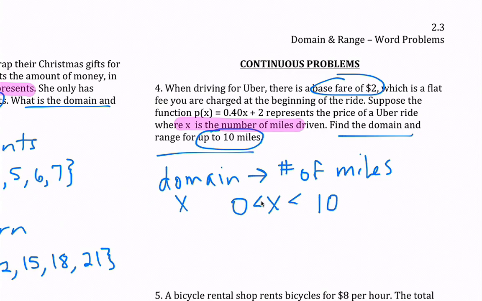Okay, now we have to decide, do I put or equals underneath? Well, can you possibly drive 0 miles? Yes, you can go nowhere. So put or equals. Is it possible to drive the full 10 miles exactly? Yes, so put the or equals. So I know how many miles we're going to drive is anywhere between or equal to 0 and 10. So I could drive 5.3 miles. I can drive 1 mile, anywhere from 0 to 10.